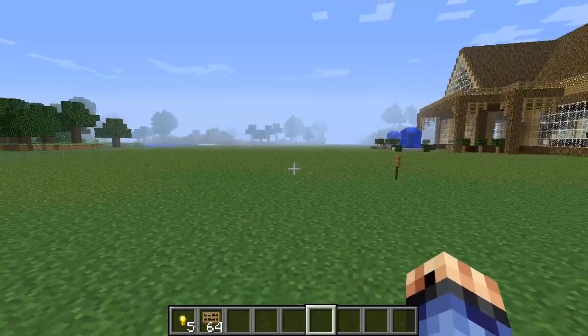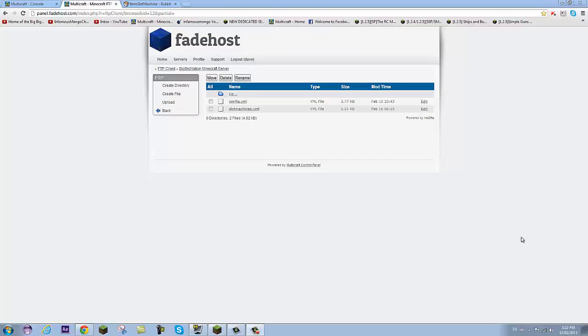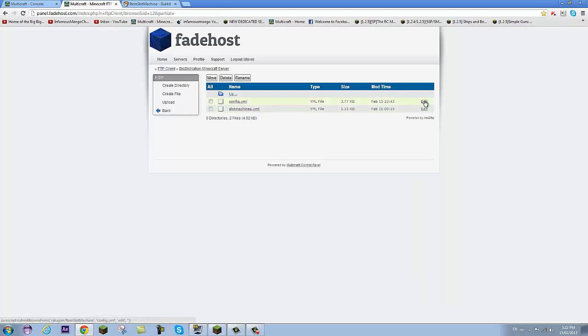So now I'm going to show you guys a bit of the config file and then later show you guys what happens when you actually win. Now this is the config for the plugin. You have a slotmachines.yml. You can open that up and it pops up with all the slot machines in your world and the coordinates of their item displays and their part numbers. Most of you will not edit this, but a lot of you will want to edit the config.yml file.